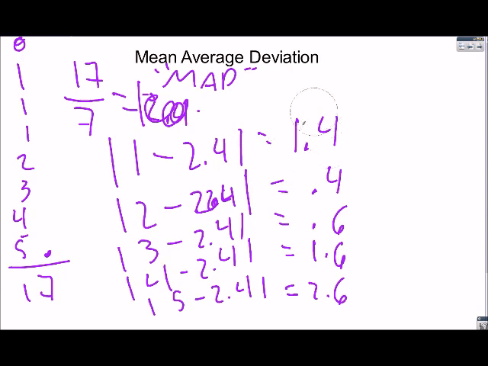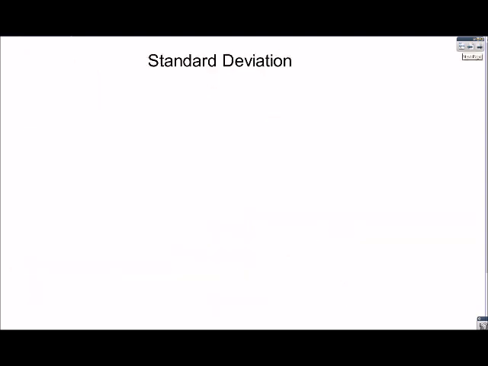So 1 is 1.4 away from being average. 2 is really close to being average. 3 is really close to being average. And then 4, you're getting a little bit further away. And then 5 is super uncommon. So the closest to 0 is the most normal you are. So if you pull out of your pocket and say, hey, I have $2, we're going to say, hey, that's pretty normal. Most people do.